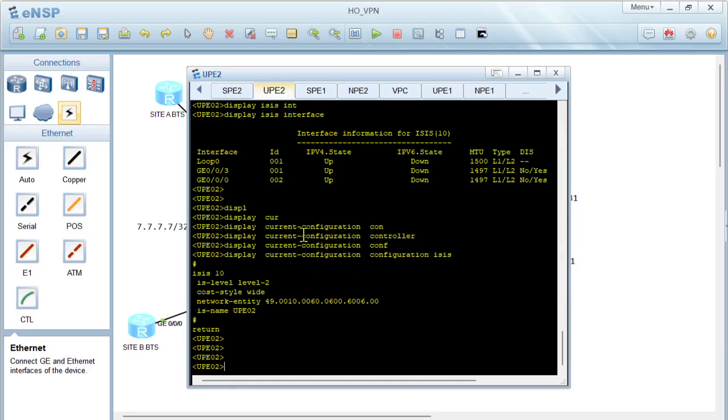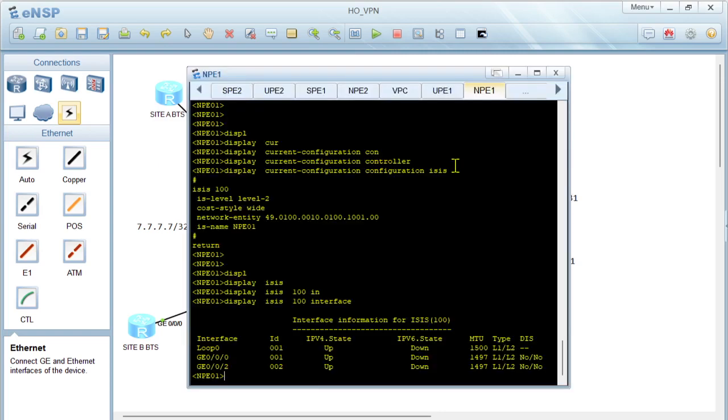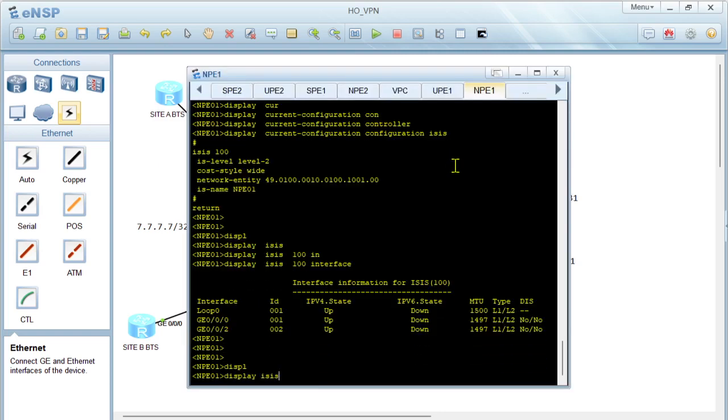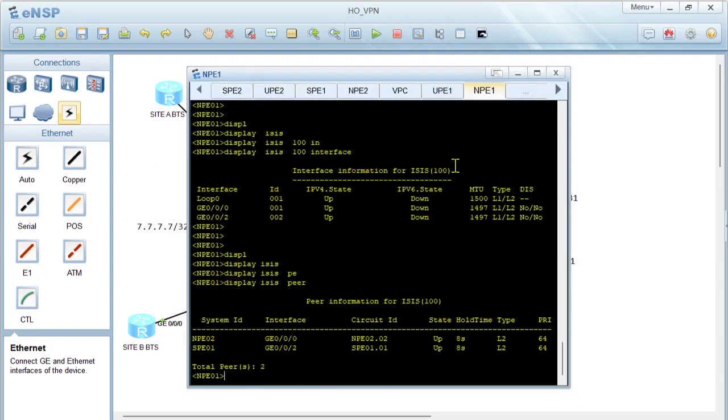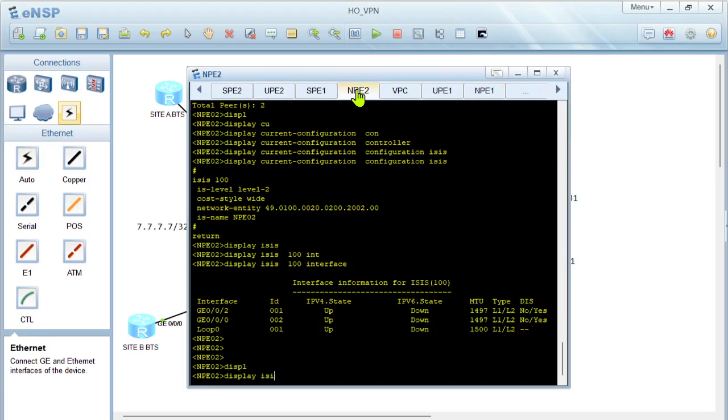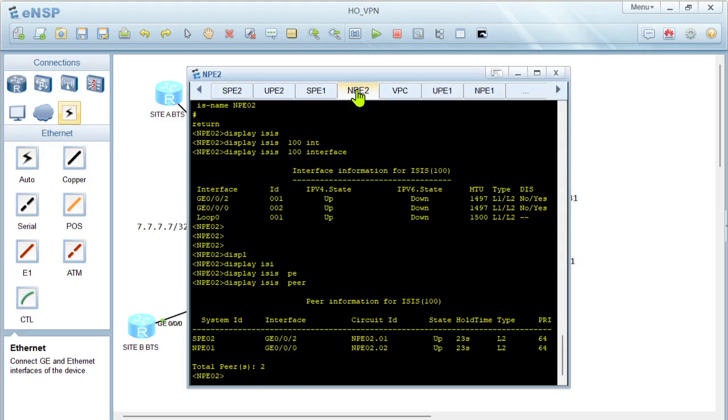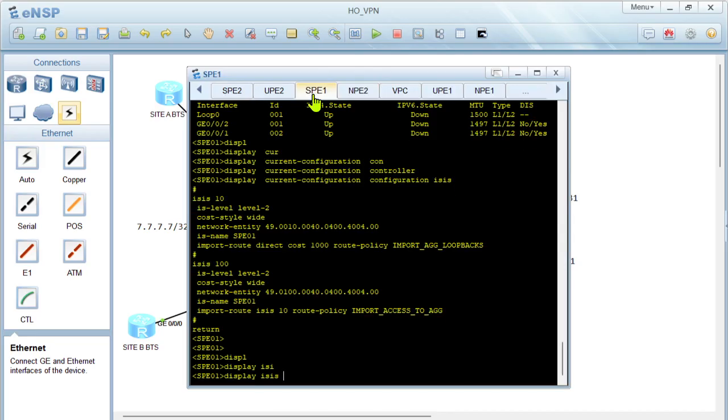The next stage is to verify our ISIS peering status. We'll start with NP1, display ISIS peer. You can see that we have 2 peering sessions, to NP02 and SP01. On NP02, we also expect the same, display ISIS peer. We have 2 peering sessions. On SP01, display ISIS peer.